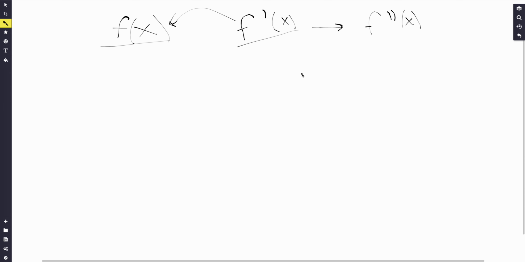If you're given an equation needing to find the derivative, it'll be written as f of x most of the time. But sometimes it can also be written as y, where y is equal to a certain function. If you want to take the derivative of y, you'd simply write y and add the prime. And same thing, if you want to take the double derivative of y, or the derivative of y prime, this would be y double prime.